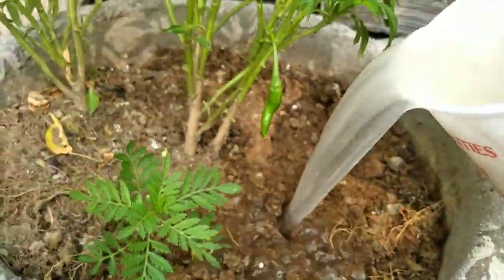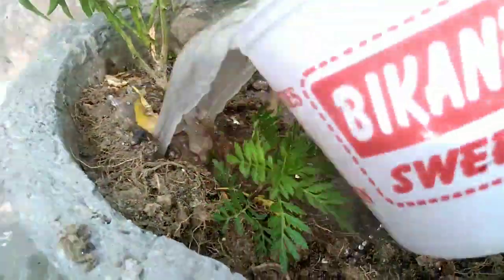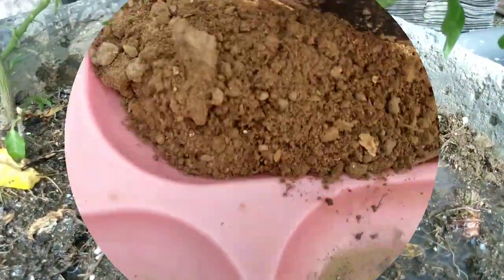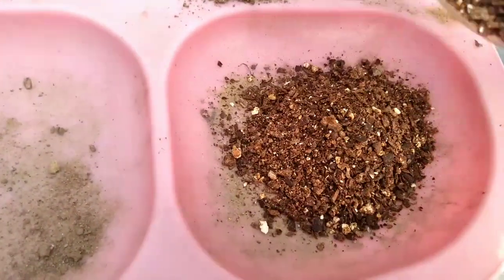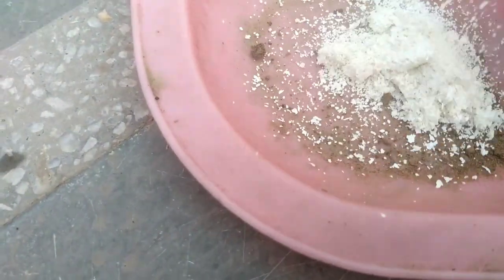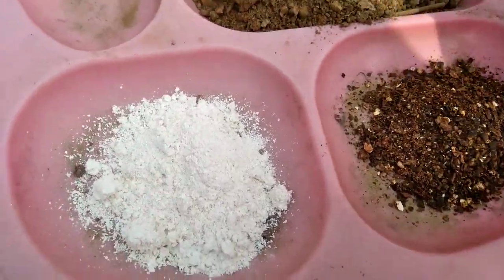Now let me tell you about the fertilizer. My mom gives rice water to our chili plant on a daily basis. You can give vermicompost as an organic fertilizer for your soil as well. However, you must ensure that the compost is well rotten to avoid the chance of contracting any disease.